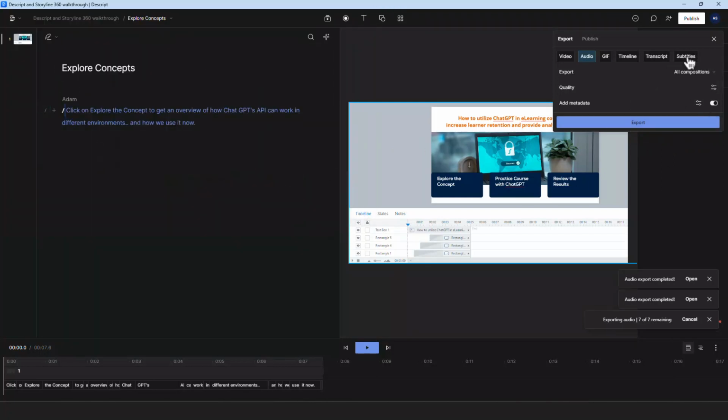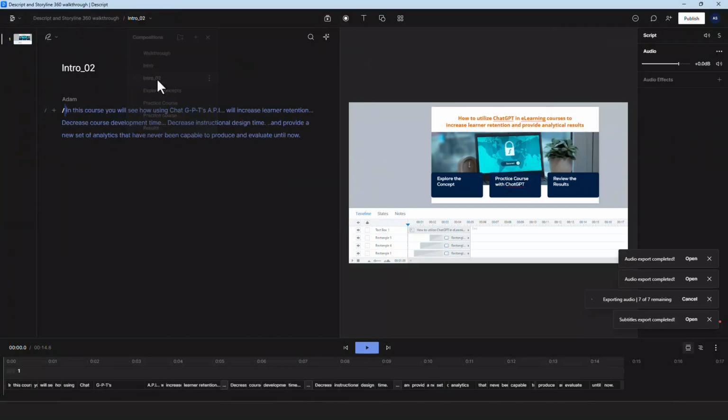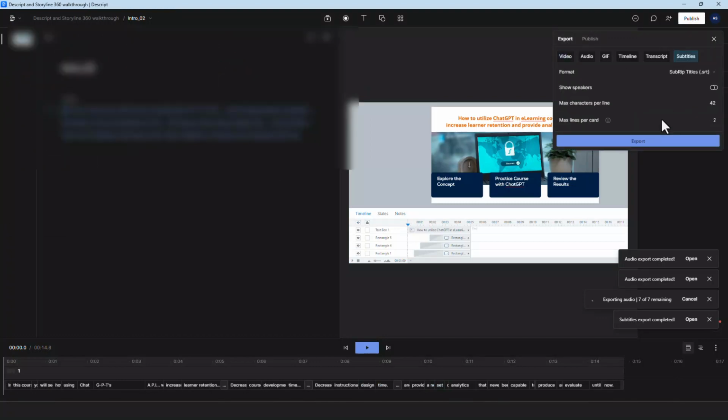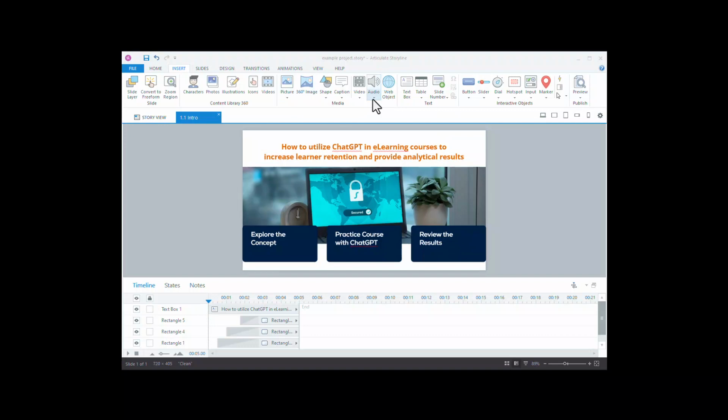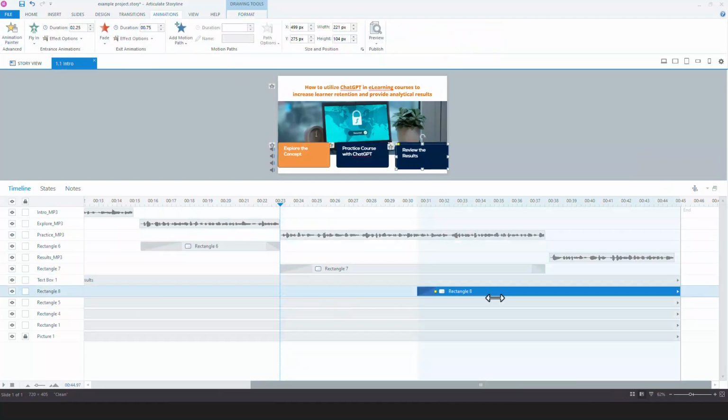Now that I have my 4 compositions, I'm going to export them by going to Publish. I'm going to do this for each file, but if you're a pro user, you could run them all at once. Okay, now let's jump into Storyline. I'm going to import the files into my slide, adjust them, and now we are ready to add some animations. Now, let's preview the slide to see how it sounds.